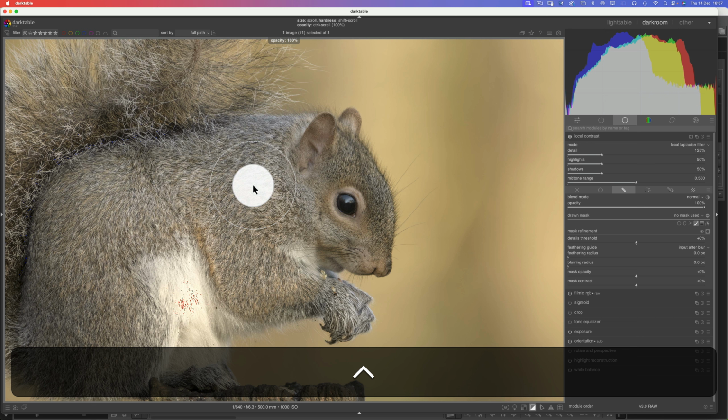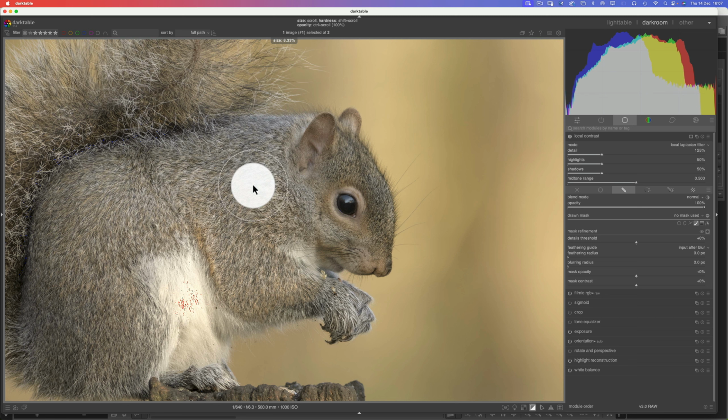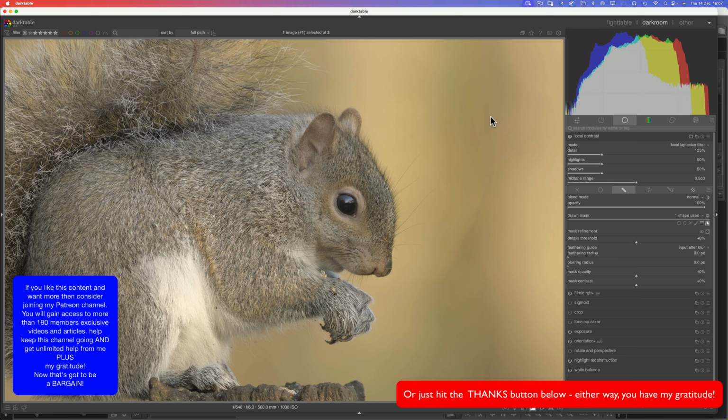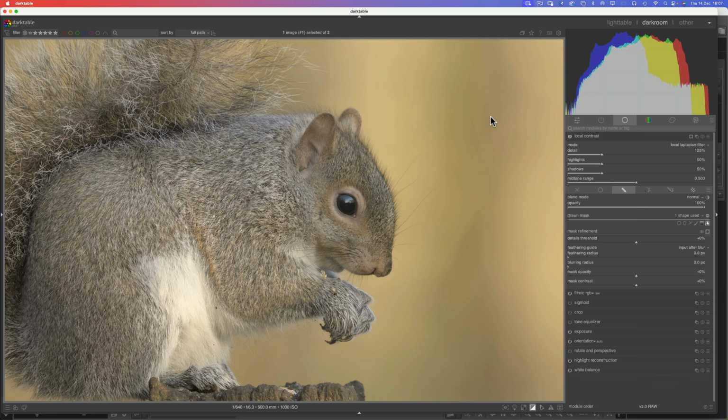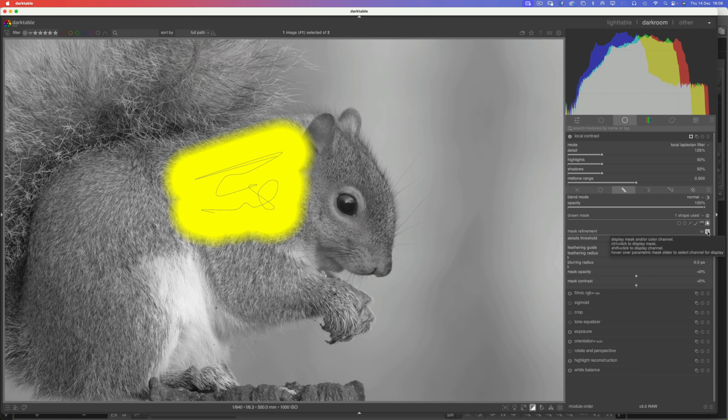I'll increase the density of it a little bit, and then decrease the feathering, which looks a little bit better, and we will just add a little bit in there like that. Okay, so now you'll see, did you notice when I took my finger off the mouse and stopped brushing, the entire image reverted to how it looked before, apart from where I actually scribbled this brush. And that's because that's what the mask looks like.